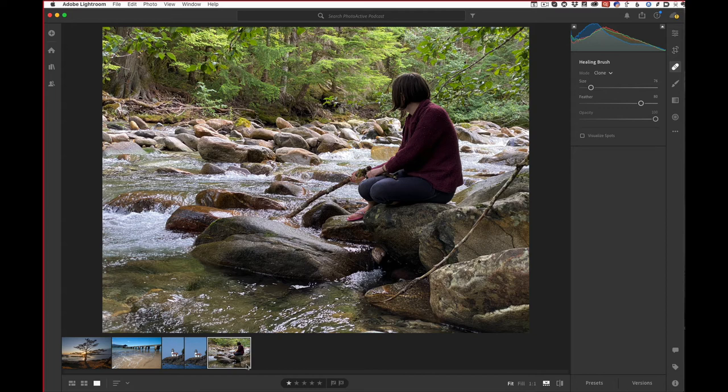Your eye goes directly to her because she's wearing like this purple sweater. But your eye then just jumps directly to this stick. And so this stick is a problem. Now, what I have here is Lightroom. And I'm going to use the healing brush, try to do healing just to see what happens. And if I drag over this, and this is a really rough approximation, but basically it's going to look like garbage. You can tell that it's tried to sample from somewhere else. Actually, I'm getting some green from the trees on the other side of the creek. Yeah. It's garbage. Forget that.